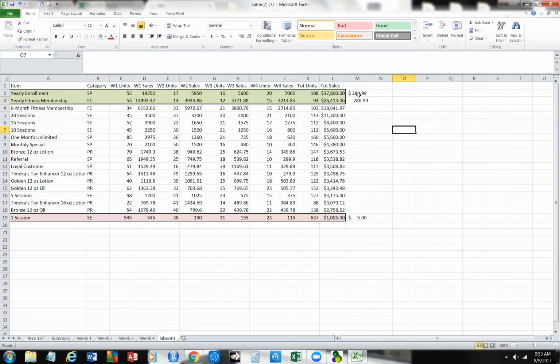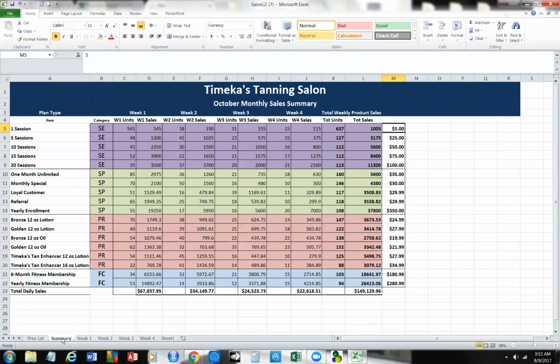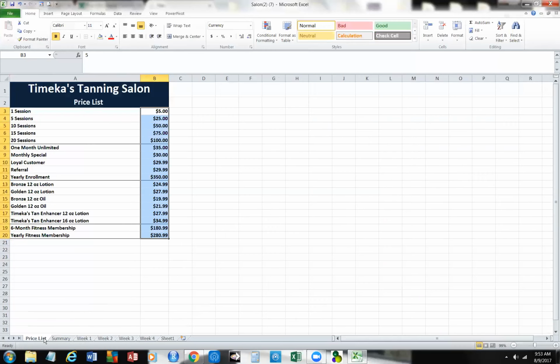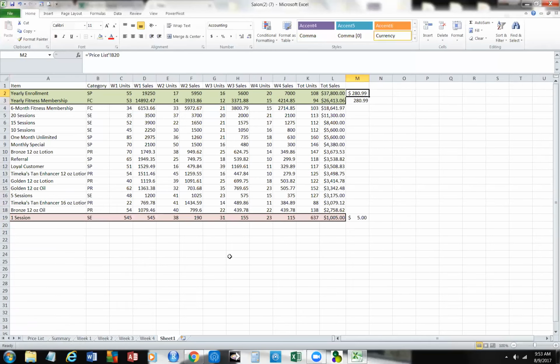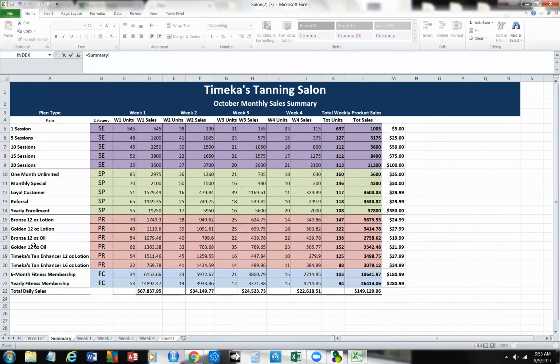So this SP, I'm going to go back over here to the summary. This SP is the yearly enrollment. That's $350. So I messed ourselves up here. So let's do this yearly enrollment. And that equals, and that's the SP category. $350.